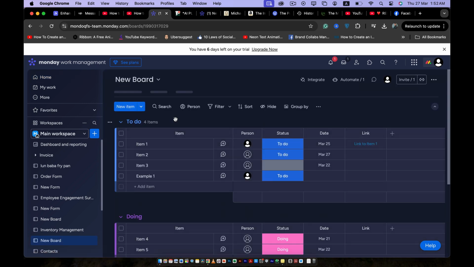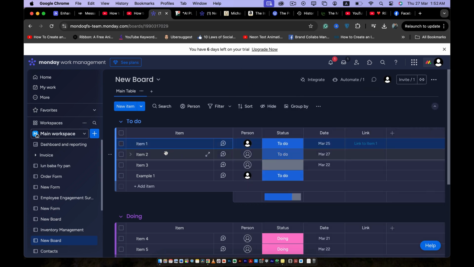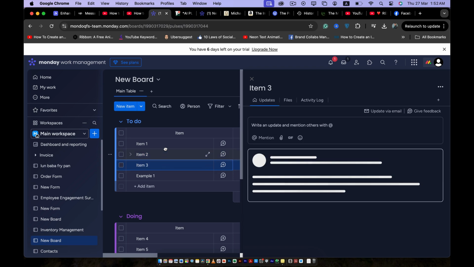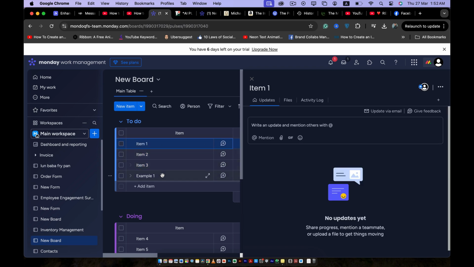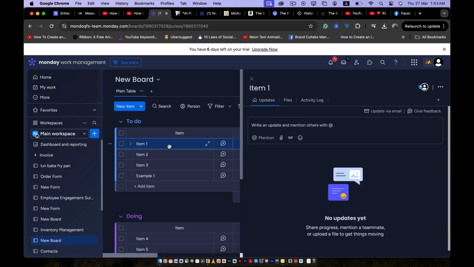For example, let's open this board and we can click an item right here. So what I want to tell you is we want to associate QR codes with these items so that in order to check that item, we can just scan the QR code from our phone and all the item details and everything will be given to us on the phone. So in order to achieve that, we need to click here. And then what do we need to do?